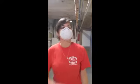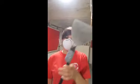Right now we are scraping off these old painted walls with these man-made chisel pick thingies, and we're wearing these masks so we don't breathe in any of the dust and get sick.